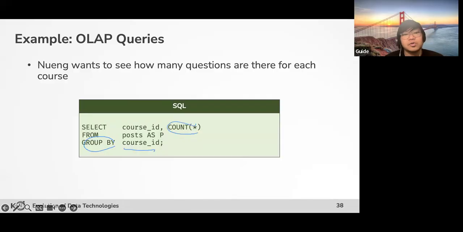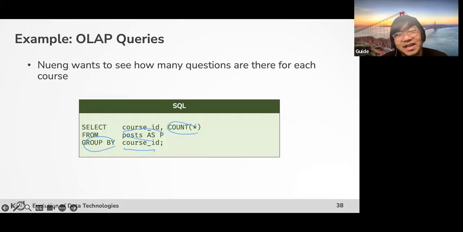So now you know the number of posts for each course. Pretty easy. But in order to do this, you need to read the entire post table. Imagine that the forum is not used only by us, but used worldwide, globally. There could be billions of posts. Billions of posts. Come on.